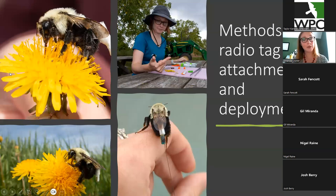Then we needed to attach the radio tags to the bumblebees. The way we do that is super duper scientific — they're attached with crazy glue or super glue. This year crazy glue is working the best versus gorilla glue. We do that by cooling down the queens — we only use queens because they're the biggest caste. We cool them down and the bees don't move once cooled, which allows us to spread their wings apart and glue the tag onto their backs safely without getting any glue on their wings. Then they wake up — sometimes they just hang out on my fingers stealing my warmth, other times they want to get out of there and fly away immediately. Other times they're happy for me to bring them dandelions so they can have a nice snack. But eventually they all leave.